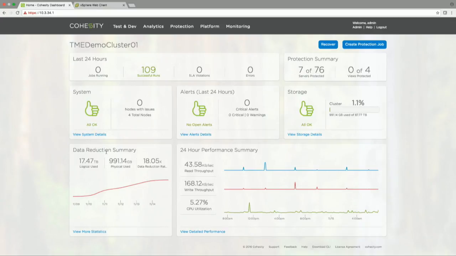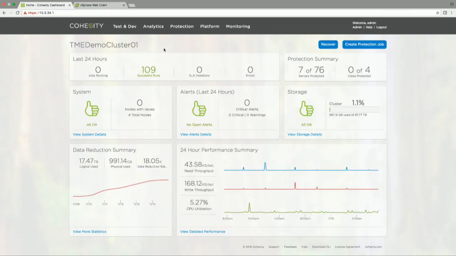The last thing here we're going to take a look at is the data reduction summary. From the file system presentation we learned we do variable length deduplication, anywhere from 8K to 24K. The data reduction information presented here in the lab is about 18x, which is pretty good, and this is normally what we see with VMware environments in customer environments. If there is a certain amount of churn, the data reduction we see is anywhere from 8 to 22x. That's what we've seen in customer situations. And then the last thing is performance information about the cluster itself.